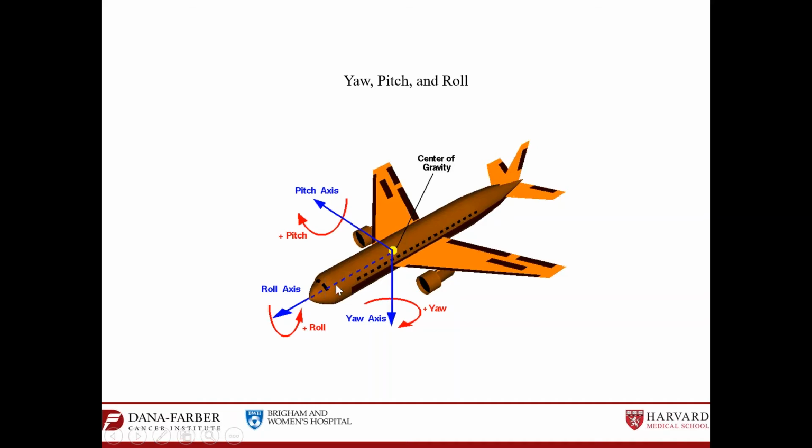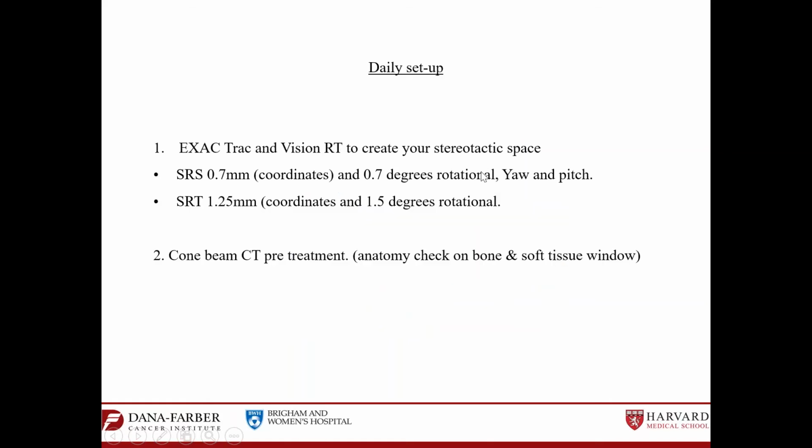If anybody asks me about rotational, this is what I meant by yaw, pitch, and roll. In the x-axis, you have the rotational roll, and in the y-axis, you have something called yaw, which is the degree of rotation in the y-axis. And in the z-axis, you have something called pitch rotation. So that's what is meant by the rotational degrees. That's how you accept your patient's immobilization on the day of treatment.